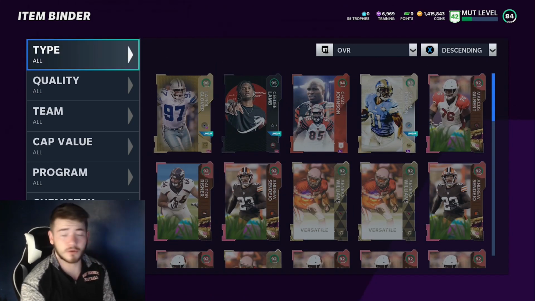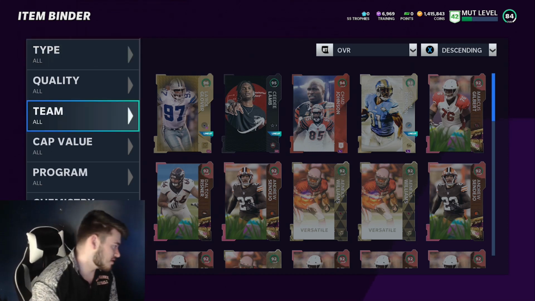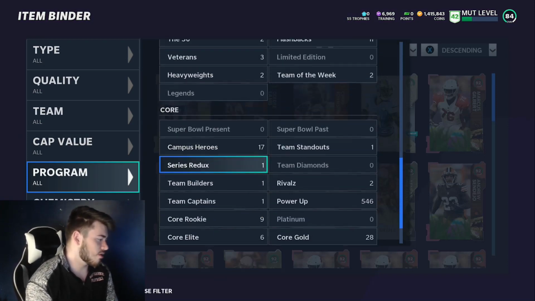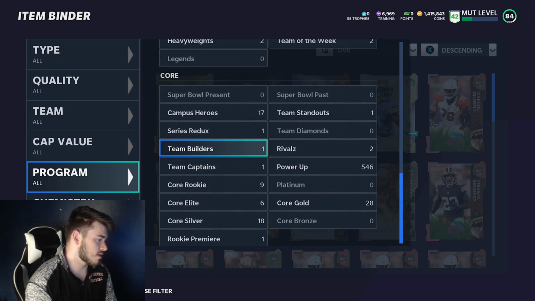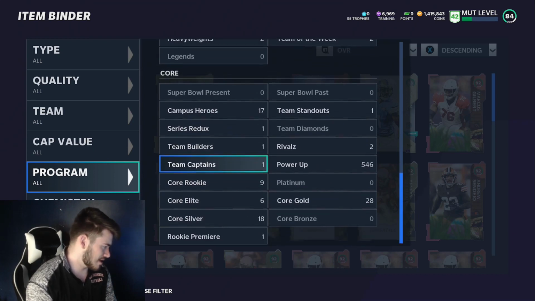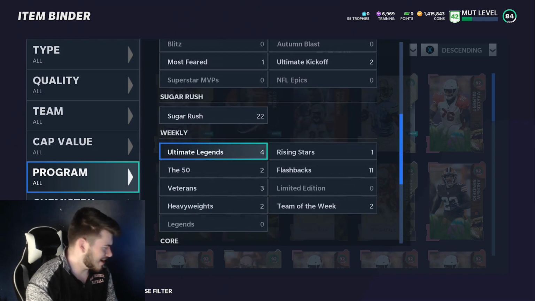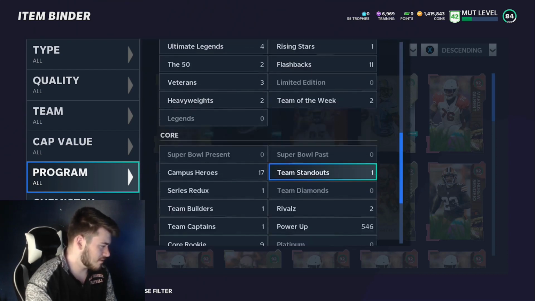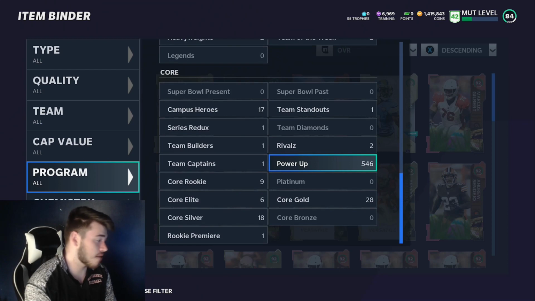Next thing I want to do is, a lot of people play the game a lot and they don't even realize how much stuff they actually have in their binder. So what we want to do is go down to program and then go all the way down to the power-ups, wherever that is. I think they should be down here somewhere. Oh, here we go. Okay, I missed it. Power-ups. So look, I have 716 items in my binder.